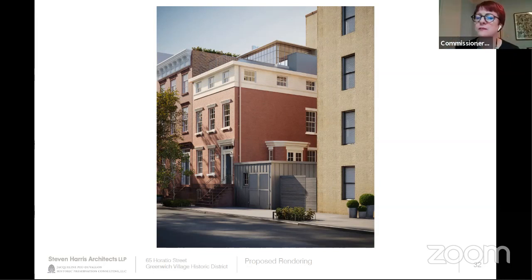I don't want to repeat other comments that have already been said. I think the side yard is appropriate. I agree that it should be lowered. The metal cladding does seem a little bit alien to me. I would think that a painted wood would be more appropriate. For the rooftop addition, I think I'm with the other commissioners, where it should look more like an artist studio, not a glass box put down on top of the roof. So perhaps canting the glass, maybe sloping the roof of the stair bulkhead to minimize it, bringing the scale of it down somewhat to make it look more like an artist studio, I think would be more appropriate. Okay, all right, thank you.